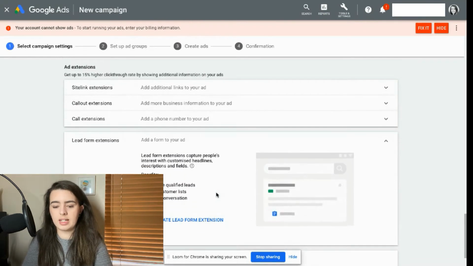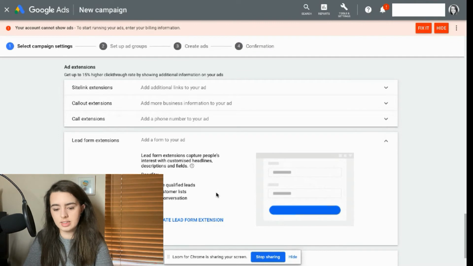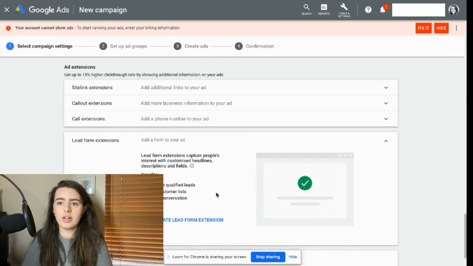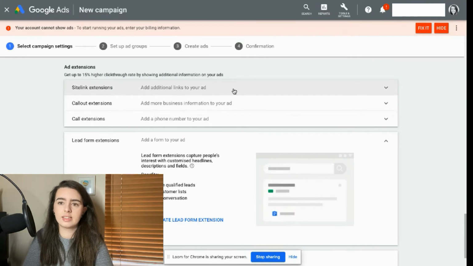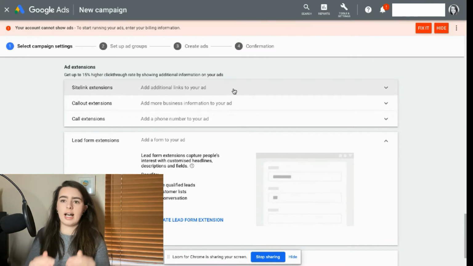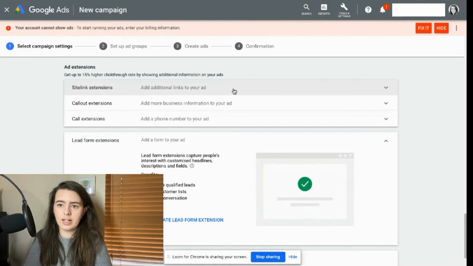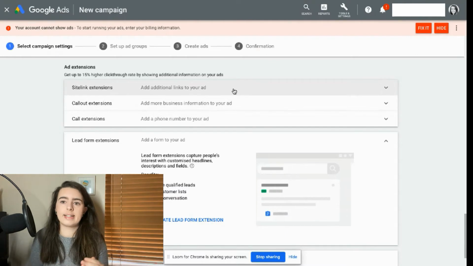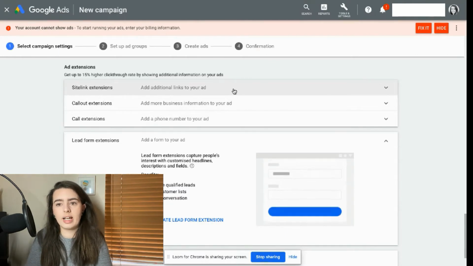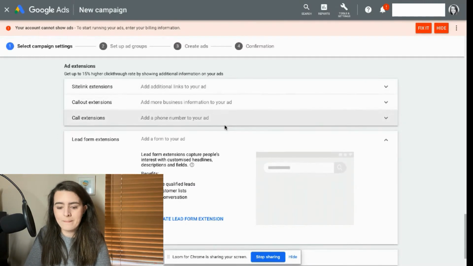The next part of your ad setup is your Sitelink extensions, your call out extensions, and your call extensions. I'd highly recommend filling out all of these to the best of your ability to make the ads as long as possible. So these add in the extra lines that you would see underneath your advert when you search for an advert. These really lengthen an advert, and on mobile, they have the potential to take up all of the screen real estate above the fold. So they're very, very important.